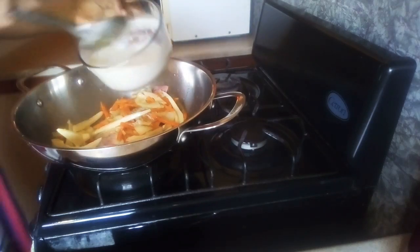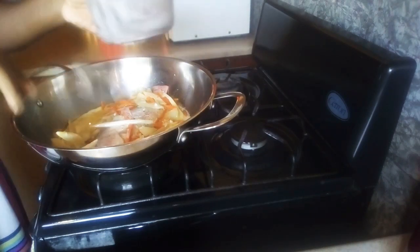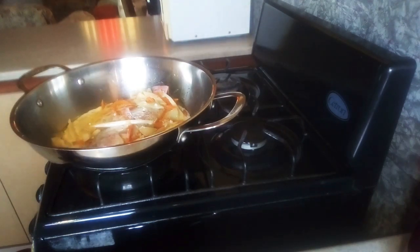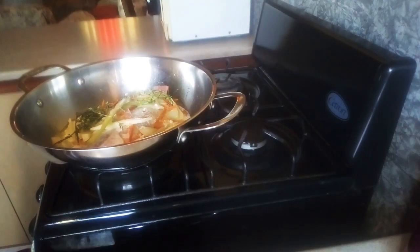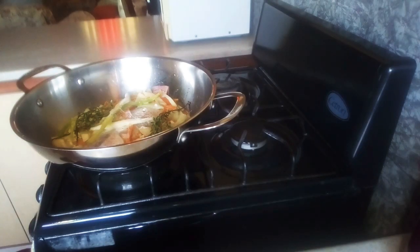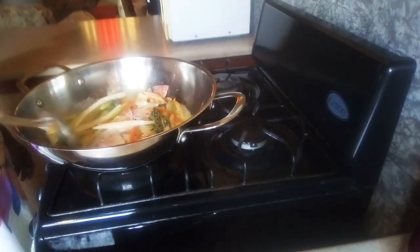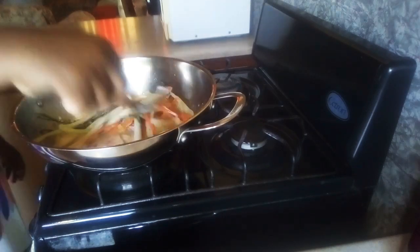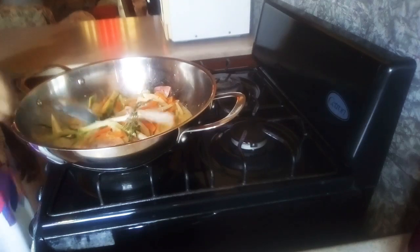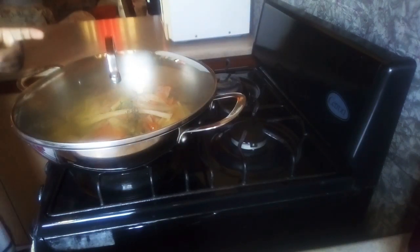Then I'm adding coconut milk, just pouring it over the fish. Now I add the scallion and the thyme. I'll also add a little water using the leftover seasoning from the fish dish. I put the vegetables back on top so the juice and everything will cook the fish. Let's cover it and let it simmer down for a while.